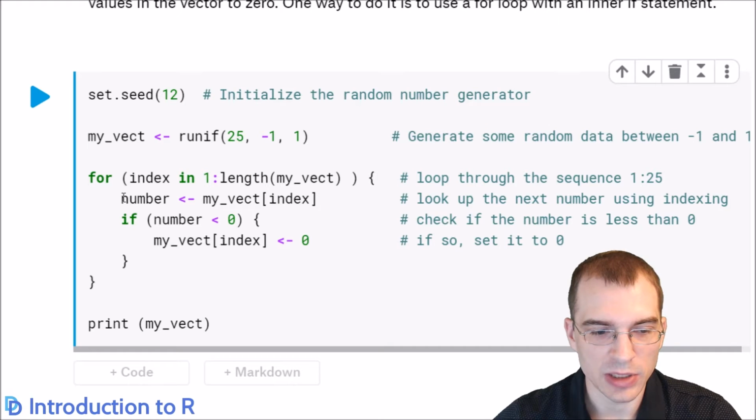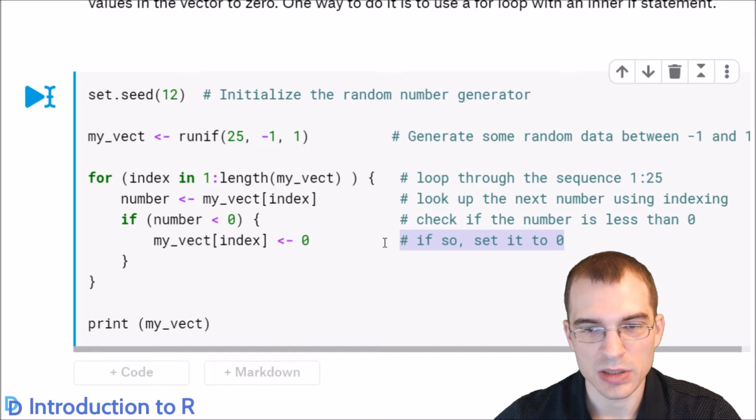And then inside the loop body, we're storing a number, which is the value of the vector at that specific index. And then we're checking if that number is less than 0, set the value to 0. So essentially what this is doing is it's generating values between -1 and 1, and then we're setting all the values that are less than 0 to 0.